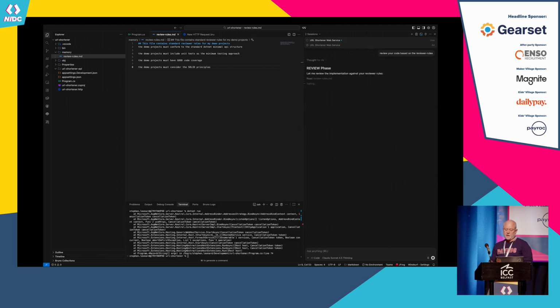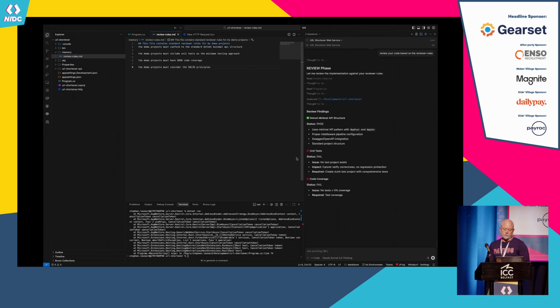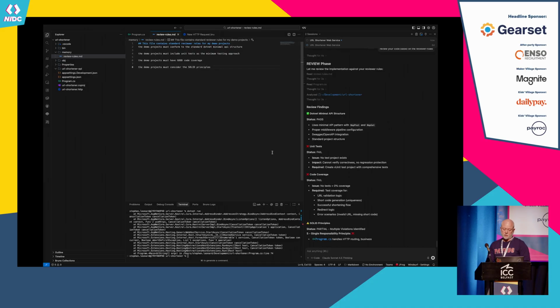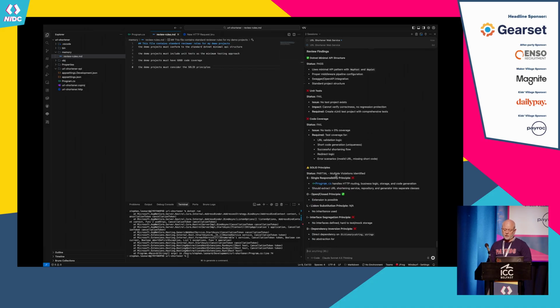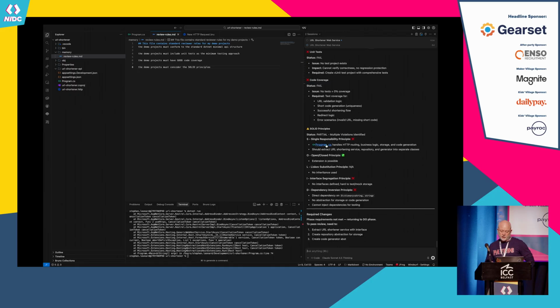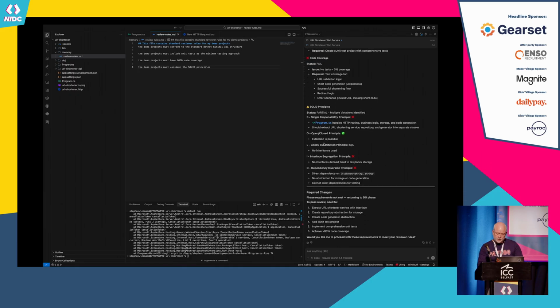Okay, so still natural language, still a very simple prompt. What it is doing now, though, is looking at our 4 bullet points and starting to check over the implementation that it had. The one thing that it will have identified, and it'll give us a summary at the end, is we don't have any unit tests here. And also, it wasn't so hot with the SOLID principles. So what it will do is let me know that there are required changes. Again, I fully trust this AI, so yes, go ahead.